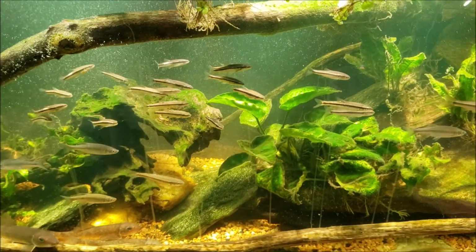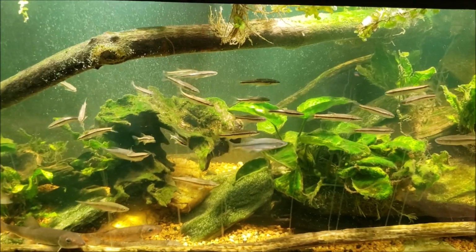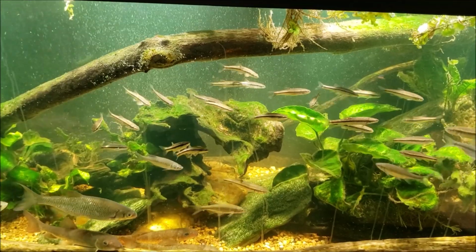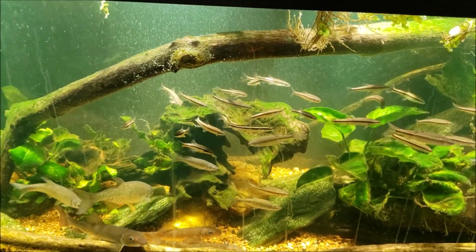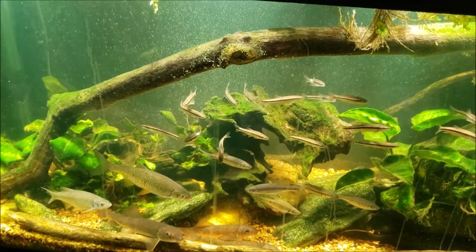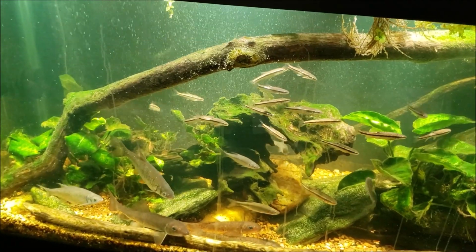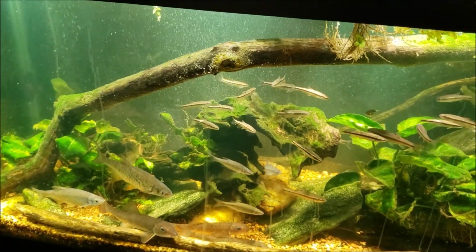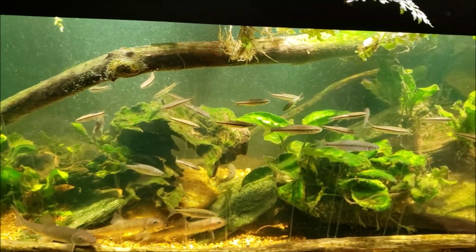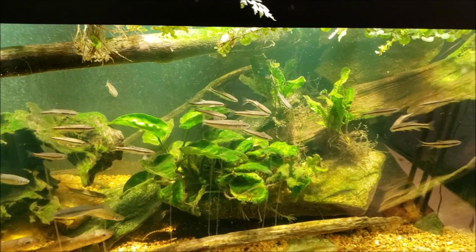So call it a 60% water change, and yet everything still looks pretty green. A lot of that has to do with just how overgrown everything is with the algae. Now that the Chinese algae eater is no longer alive in this tank, you can really see the difference. I might have to find myself some other source of algae control to get in this tank. Maybe some more plecos or something that are a little more algae eating than the one I've got in here, because the one I've got in here does not seem to be doing a very good job of keeping on top of that.